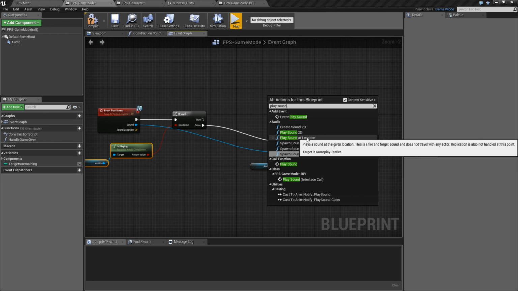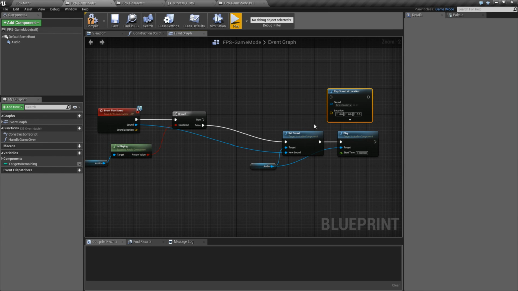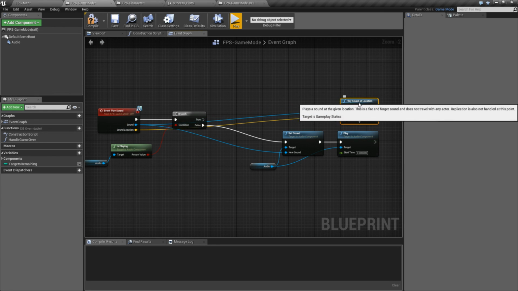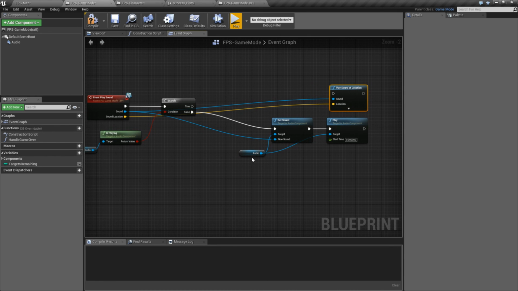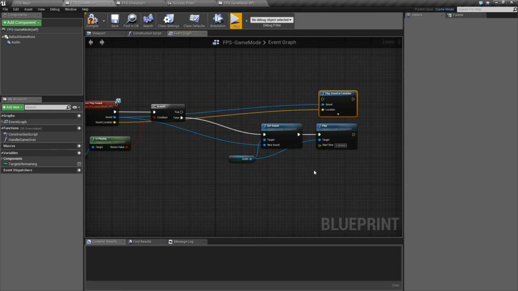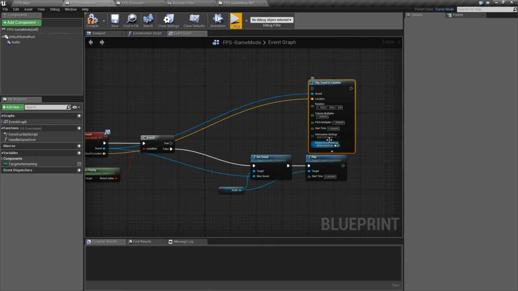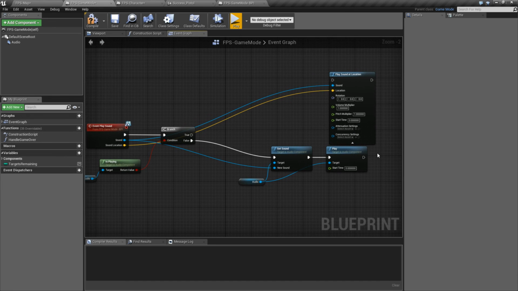Basically depends on what we want. So we could do this, and then we just simply plug in the sound, and we plug in the location, and then now we'll end up playing a sound at location rather than playing a sound from this audio component. And you even have all the other extra options in here if we want.